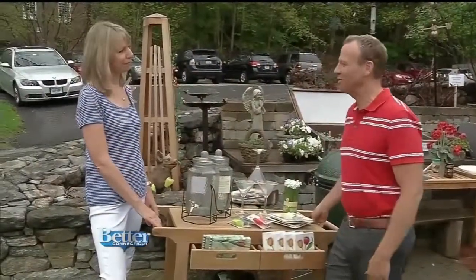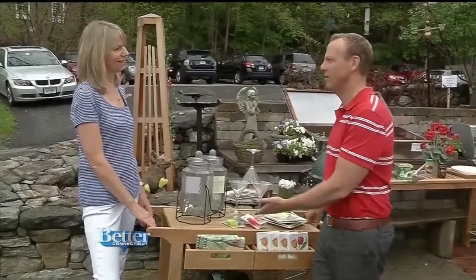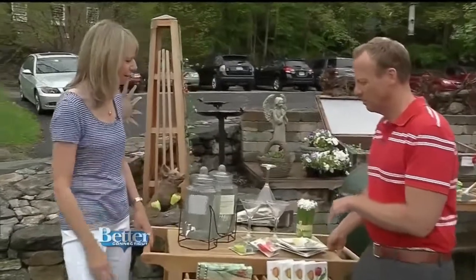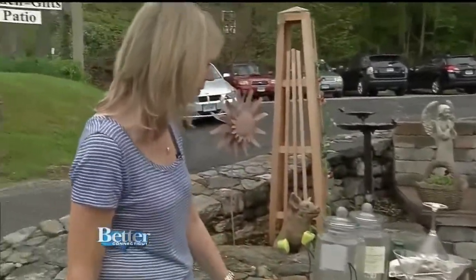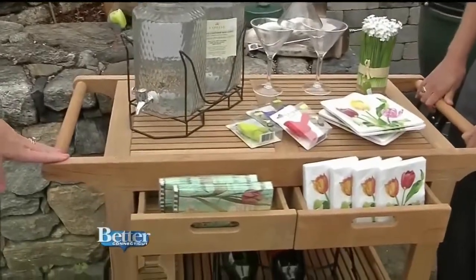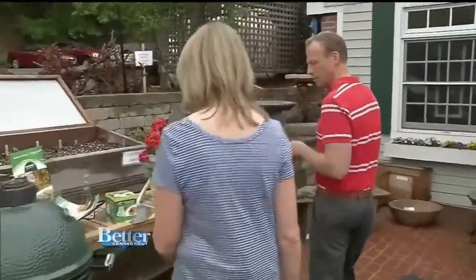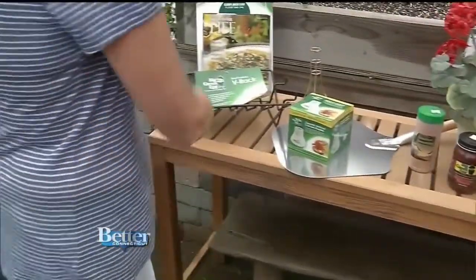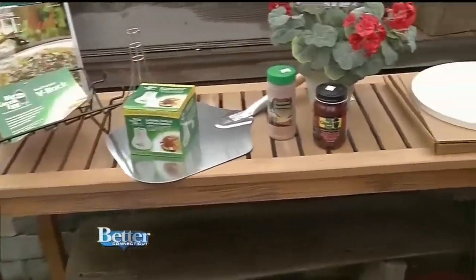I'm joined by Val, one of the owners here at Washington Supply. Great line of teak products as well that just so complement the barbecues. It is great stuff, Scott. This is so convenient to have by your barbecue — it's so beautiful. And then we have this console table over here, so you can actually serve things on this if you'd like to, or you can put your stuff here as you cook it.